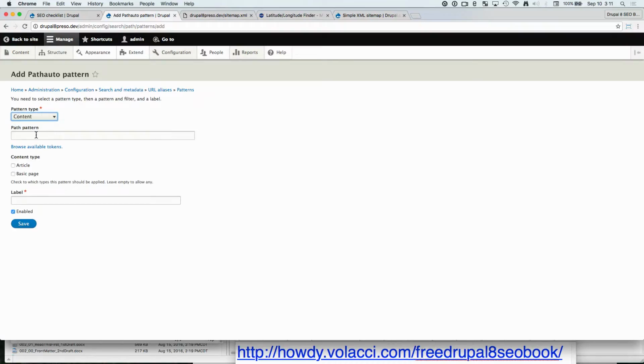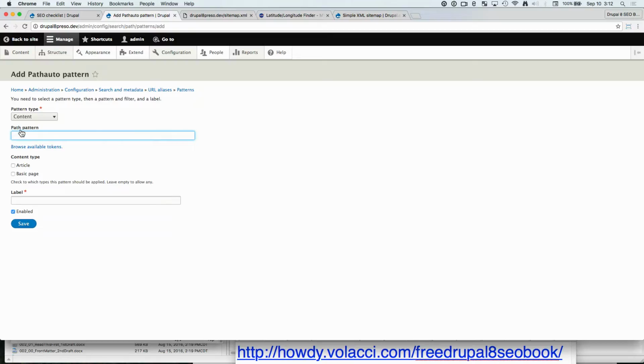We'll start there. And we're going to say, well, what do we want the URL to be for all of our articles? Now, most sites generate lots of blog posts. They generate a few articles and several handfuls of basic pages, right? And every site's different, of course. You can have an event site, or you can have a product site that has a completely different setup. But that's a pattern that I see a lot.